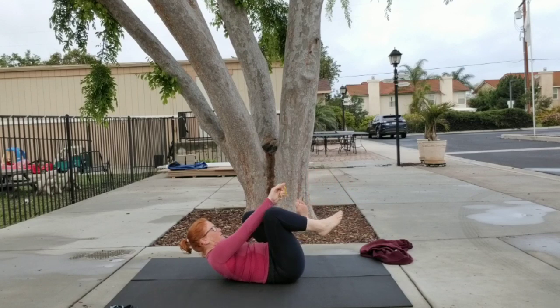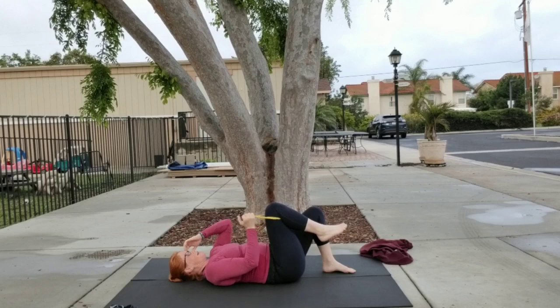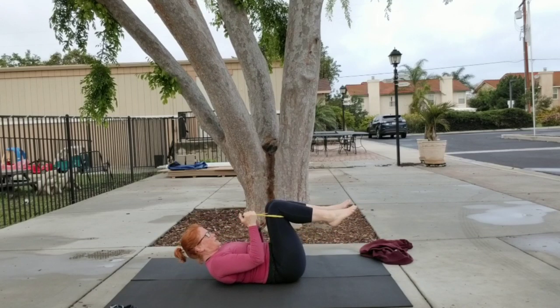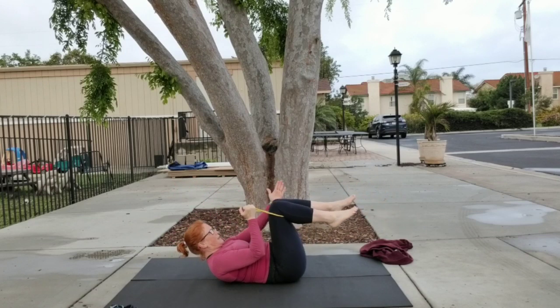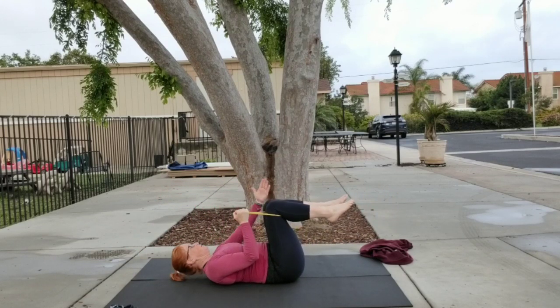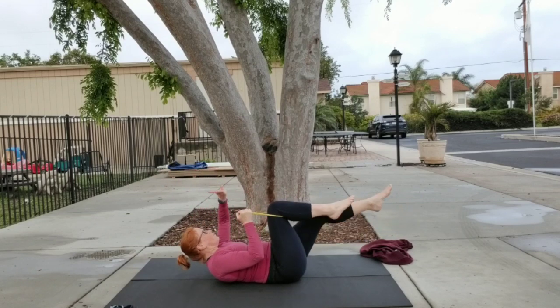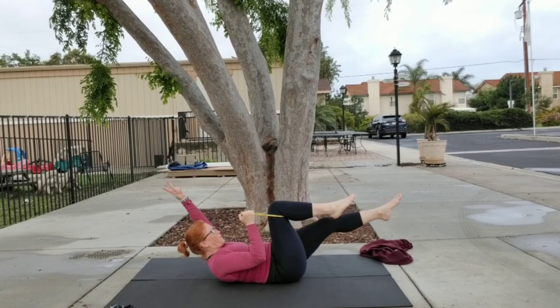Bring that band down. Go ahead and place it around the other foot, the other leg. Again, try to create this 90 degree connection here. Arm is overhead and come in. You can keep the head down if you want, or bring the head up. 5 more, 4 more, 3, 2, and last one.